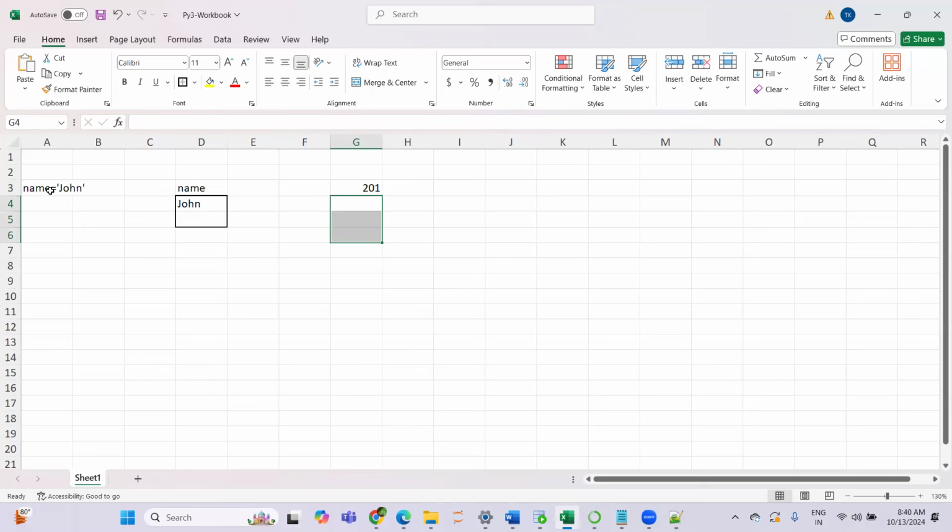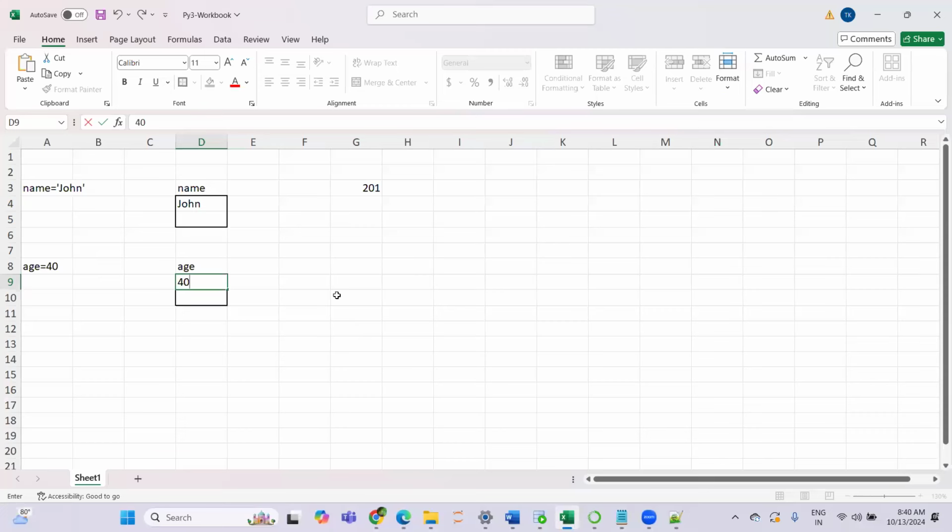Similarly, when you write a variable and a value, a value gets stored in the memory and the name is assigned there. Or maybe I can write age equals 40. What is the variable here? Age is the variable. It means the Python interpreter will quickly assign a memory: okay, age is equal to 40, quickly allocate memory for it. So it will assign a memory to this, right? And within that it will store 40. So this is the meaning of a variable and the value which you are storing.